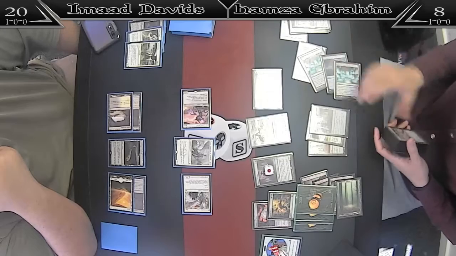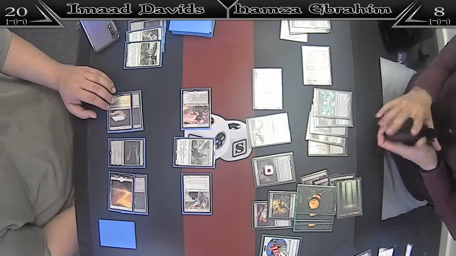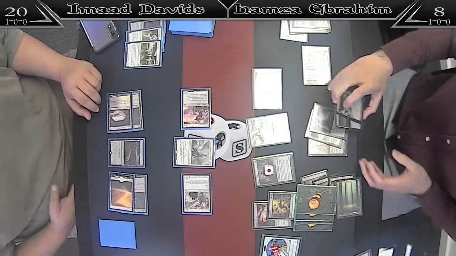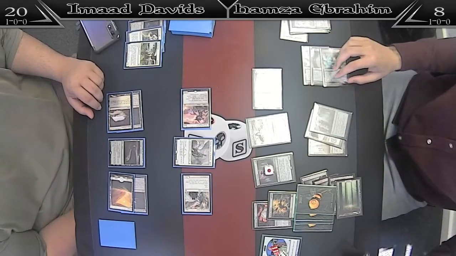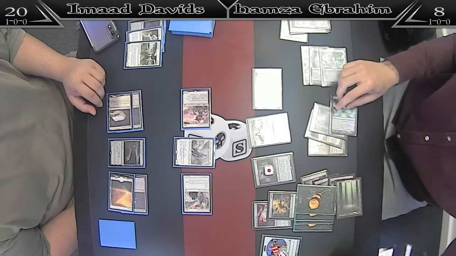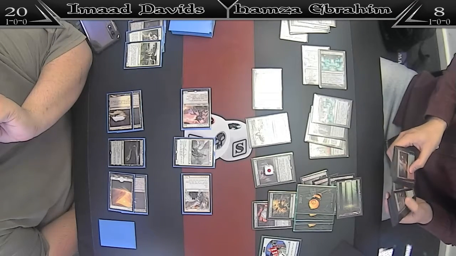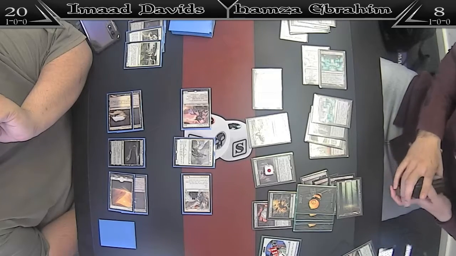Exactly. He does have a mainboard Reclamation Sage, so actually, I don't think that would even do much here, as Hamza can just find a Tolaria West, search for Summoner's Pact, and then kill it with a Reclamation Sage. Okay, yeah. And in fact, Hamza does have the Reclamation Sage. We're going to see the transmute of the Tolaria West, and we're going to see Pact of Negation, I would assume. Trying to lock up the game.